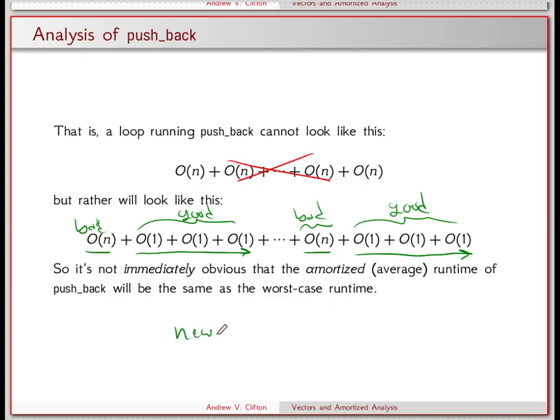So when we pick the new capacity as the existing capacity plus something, this thing over here determines how many good pushbacks we get after a slow pushback. So it's not immediately obvious that if you add all this up and average it out, you will get O of n, the same as the worst case, because I can't have worst case after worst case after worst case. Every worst case is followed by some number of best cases.